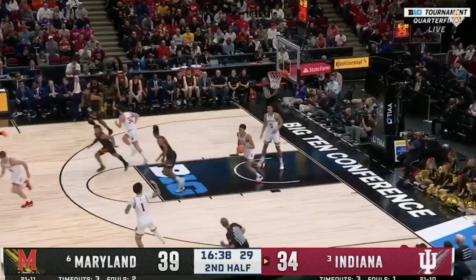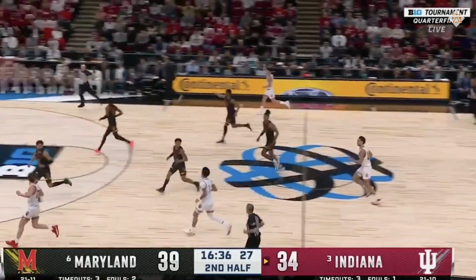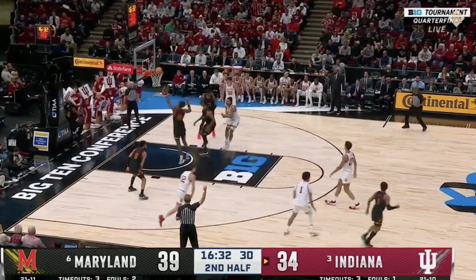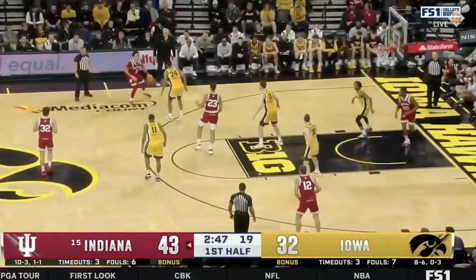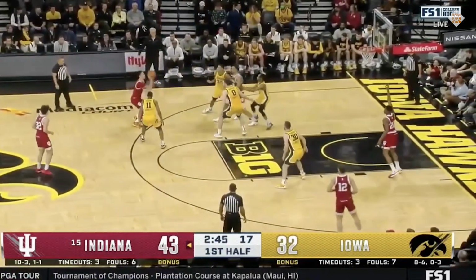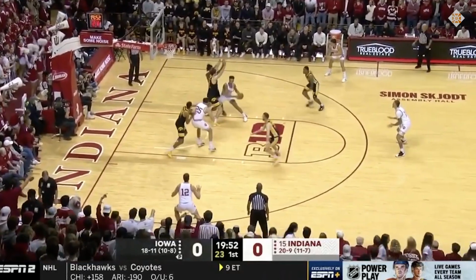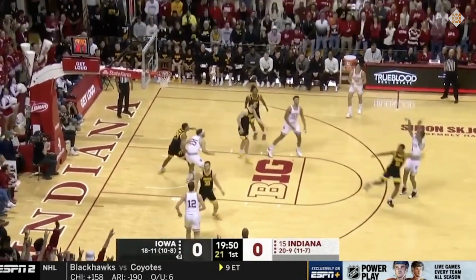He had 111 attempts all season, which does seem like a lot, but you have to remember that he doesn't take any shots at the rim virtually. And then he'll also have to make these threes at a higher clip. As a freshman, Hood-Schifino shot 33% from deep, which must go up.